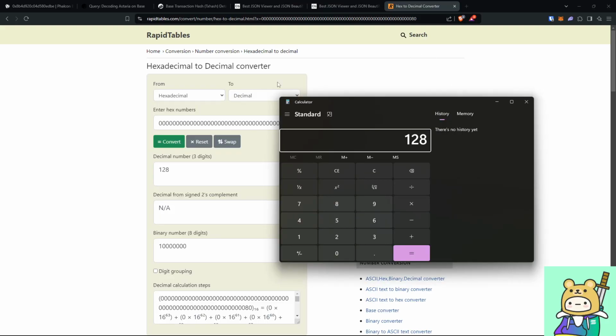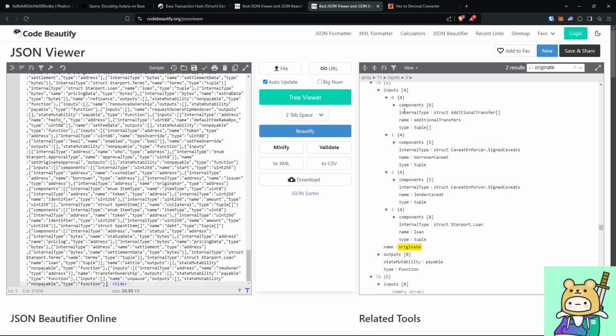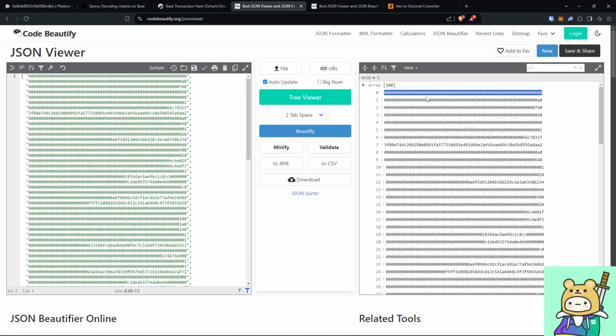Because one line of 64 characters is 32 bytes, you just need to divide by 32. So this tells us I need to skip 4 lines before the start of additional transfers. So 1, 2, 3, 4, skip, right? After all this skipping, the next line would be the start of additional transfers.